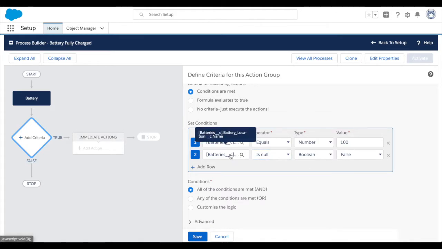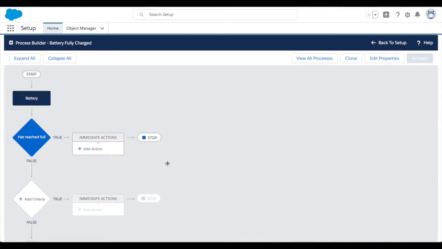So that's saying it's on a location which is one of the solar clusters, but it is not null, and that is false. So it is there. I know that's a little confusing, but it's just backwards, but it makes sense if you read it out. The conditions have been met, and so now it will execute our action.